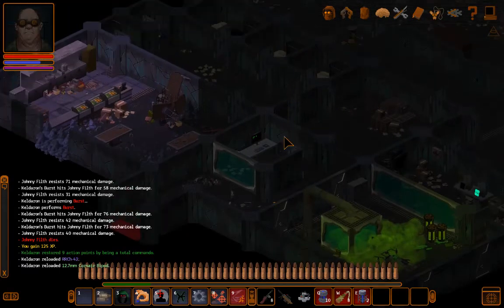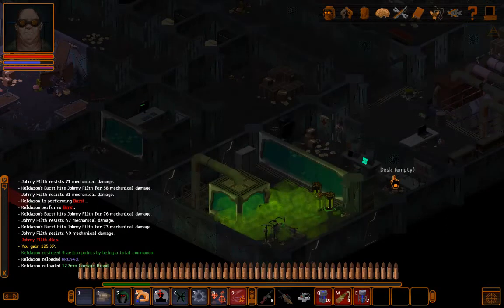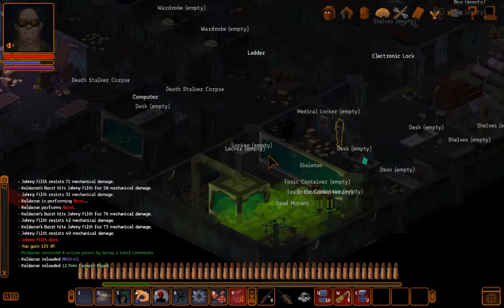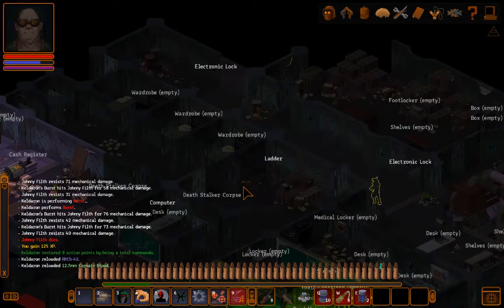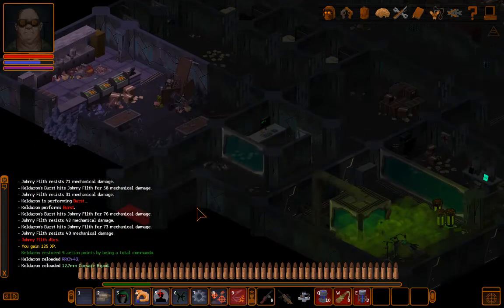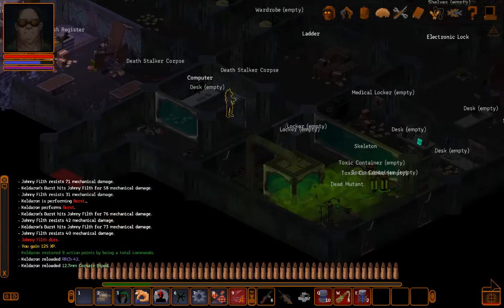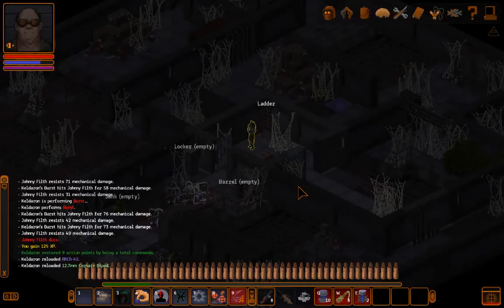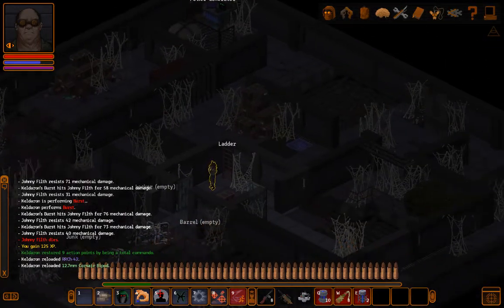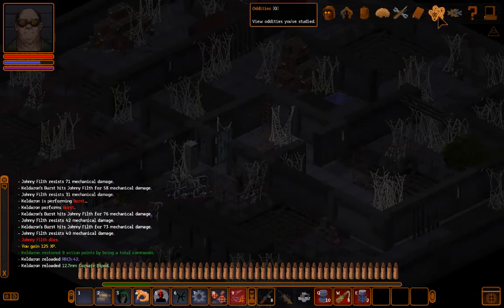We're looking for a research thingy. Where is the main computer here? Let's ask this computer thingy. No. That mutant skeletons, whatever. This is the power generator. Wait a minute. Wait a minute.